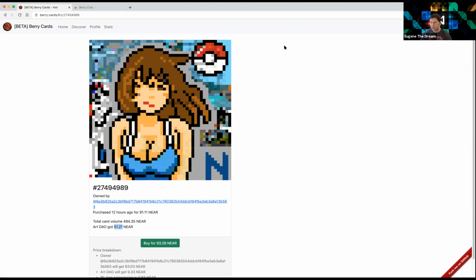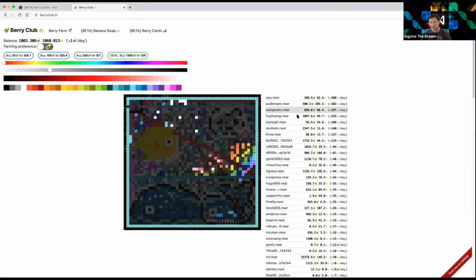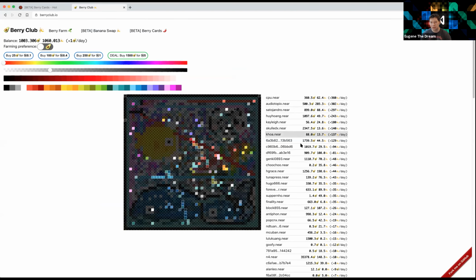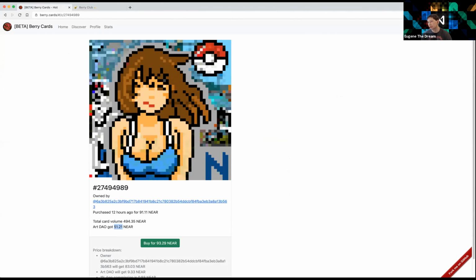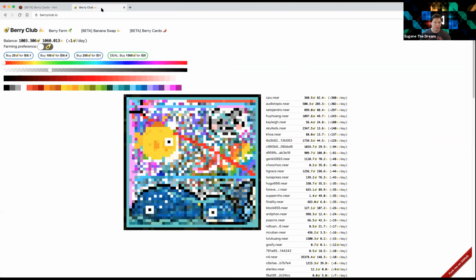So you can hover over pixels to highlight who the artist is, similar to how on Berry Club you can highlight pixels of who drew what. Similar to this, we can potentially build a tool that takes a historical rendering and on the right displays a leaderboard, and the human can actually decide who should be receiving proceeds for this card. But this may be a slightly different project and out of scope of this meeting today.